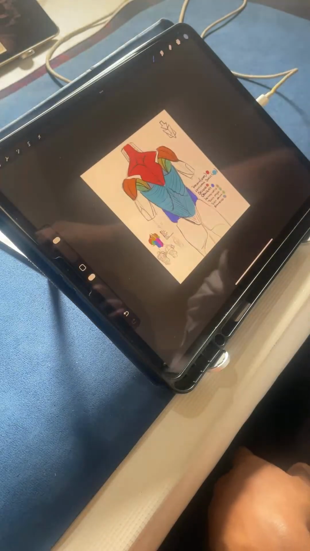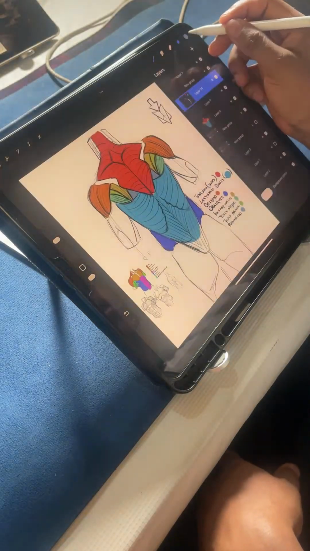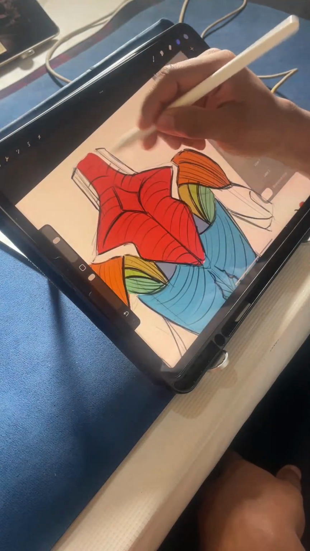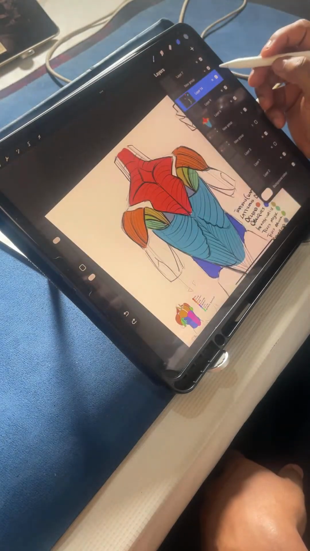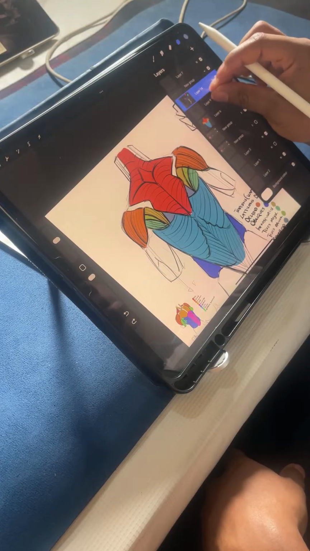Yeah, so that's just a quick sketch. I should have added the sternocleidomastoid muscle here, but we'll leave that.